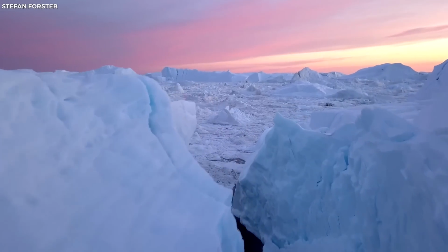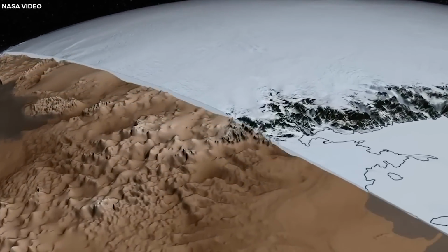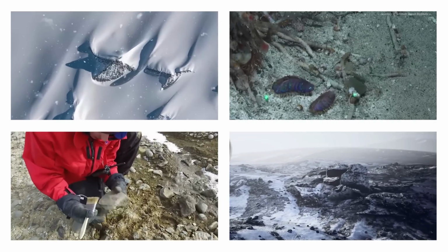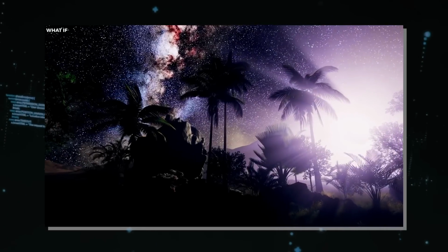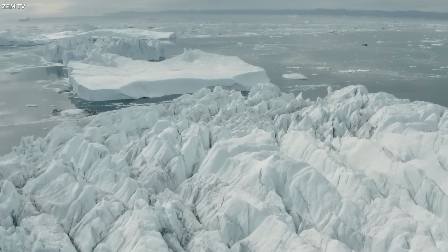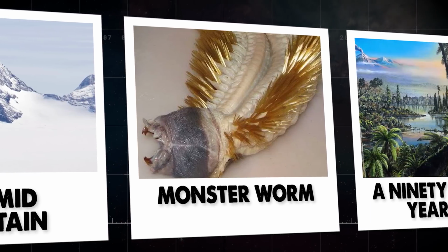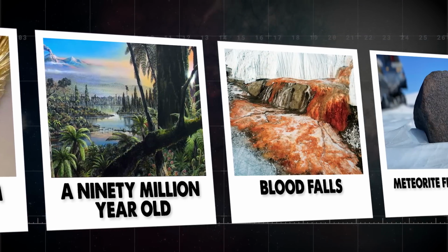Antarctica's icy remoteness has long stirred fascination about what secrets may lie hidden beneath its frozen surface. Though it may appear a barren wasteland, this mysterious continent is filled with discoveries waiting to rewrite history. From prehistoric rainforests to extraterrestrial rocks, Antarctica offers intriguing glimpses into our planet's past. Join us as we explore 20 of the most fascinating discoveries in Antarctica that could change history.